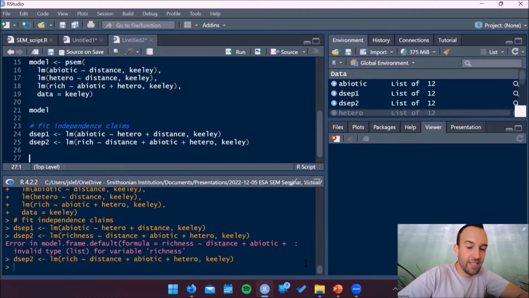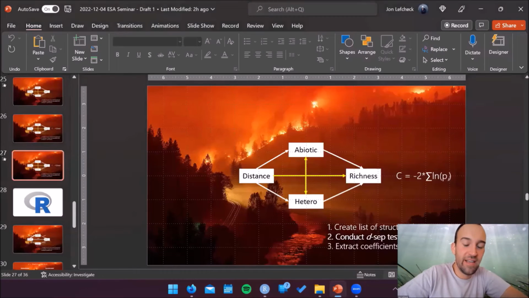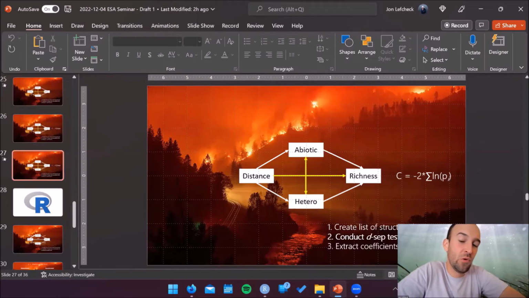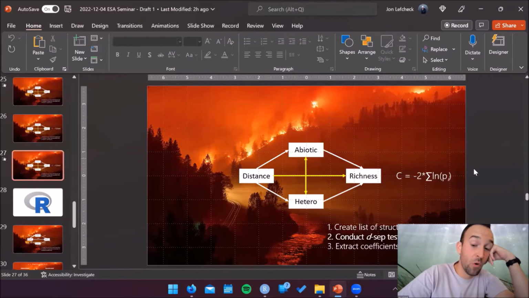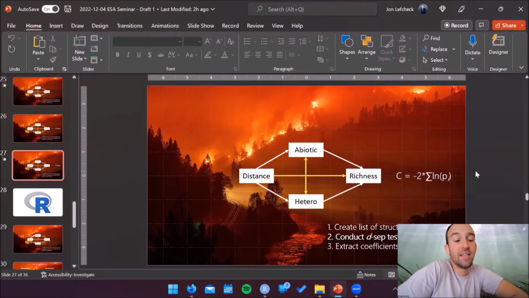Now, this is a reasonably simple model, which is to say there's really only two levels. If you start to build out more complicated models, say richness goes on to influence biomass, there are some tips for how far back you go in terms of including these covariates. It's really only the immediate predecessor, because what we're assuming is that the influence of distance is already reflected in variation in abiotic, if we were then going on to imagine how it influences more downstream variables. This can get a bit confusing.